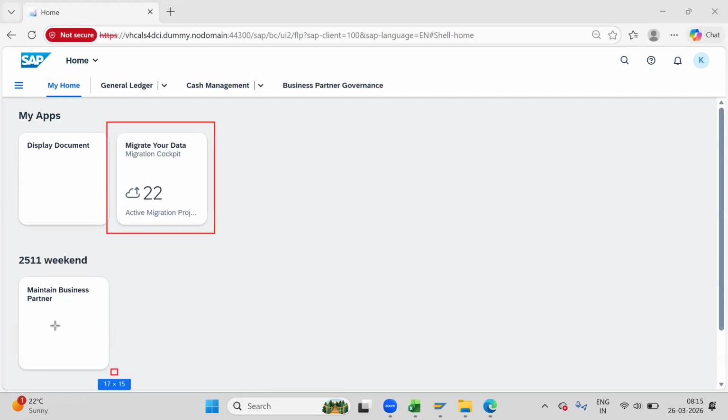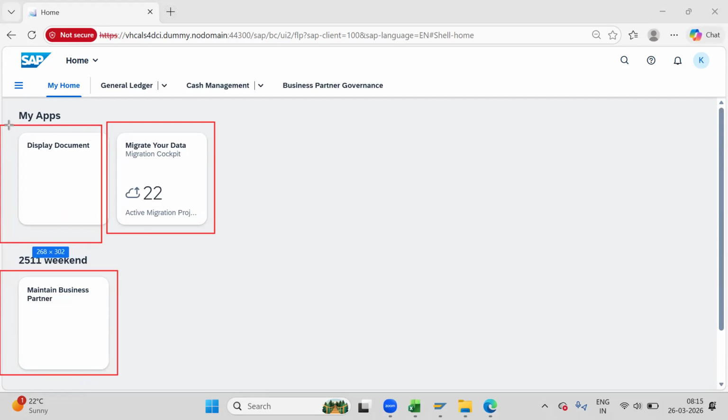You see multiple square boxes here. These are called tiles, just like the floor tiles that you see at home, right? A tile refers to one application. Each and every square box that we see here is a tile. This is also a tile. This is also a tile.